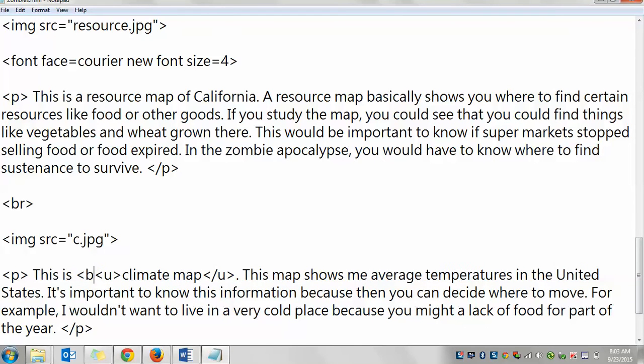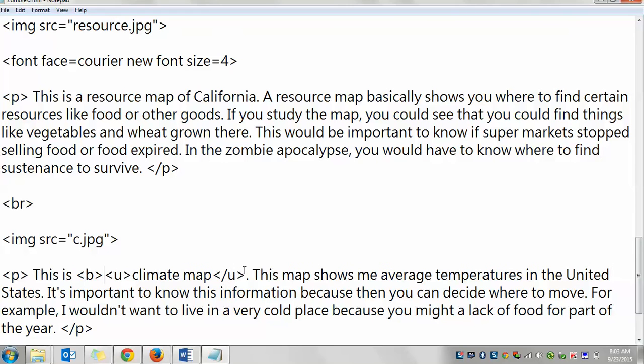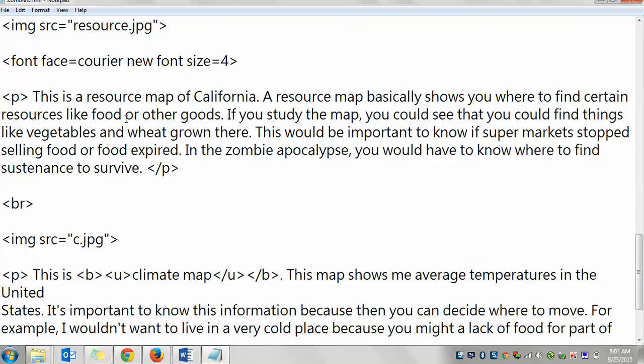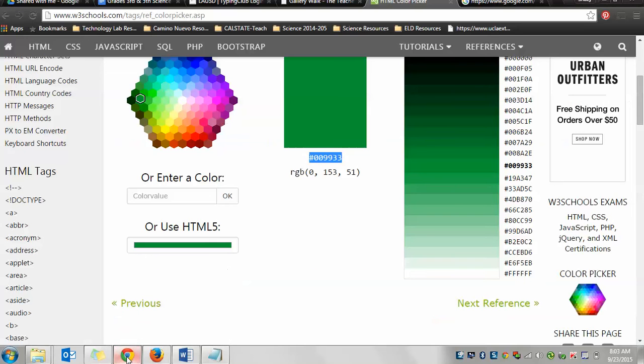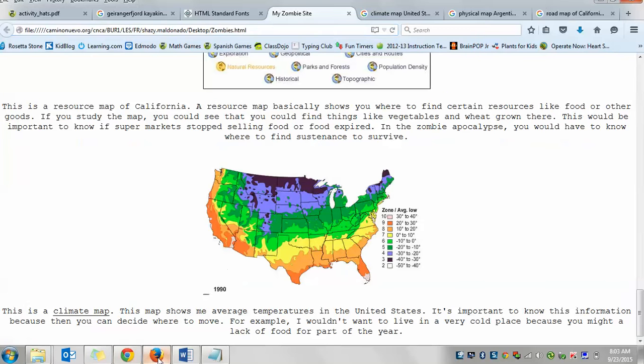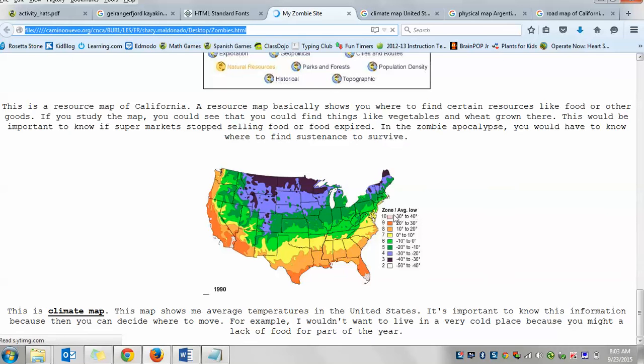So you're going to bold and you're going to underline the word climate map, the word resource map, and I will give you the rest of the list in class so that you guys can see the exact words I want you to underline. And let's go back one more time. And so it should look like that. So you're going to do it for climate map, for resource map. The two other maps that you're adding today will be physical map.